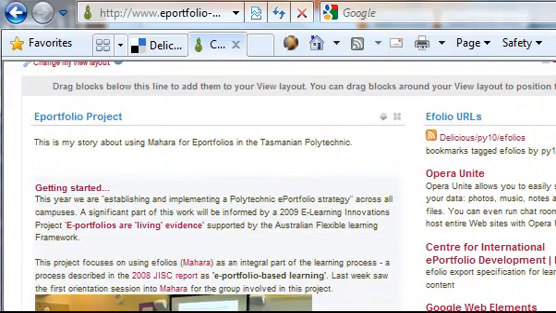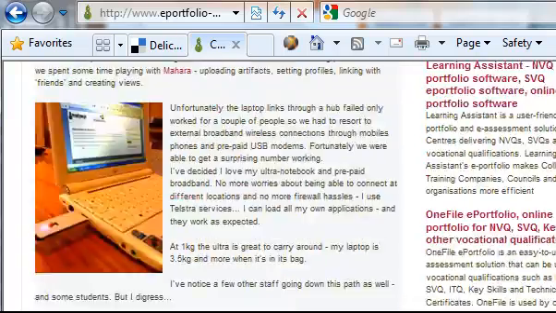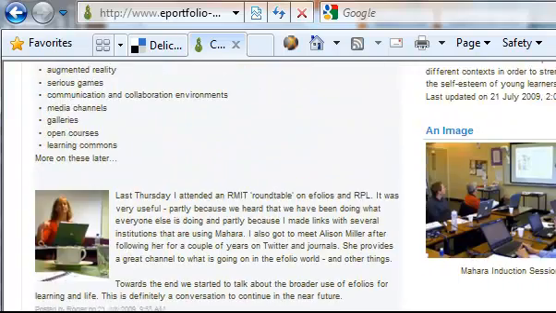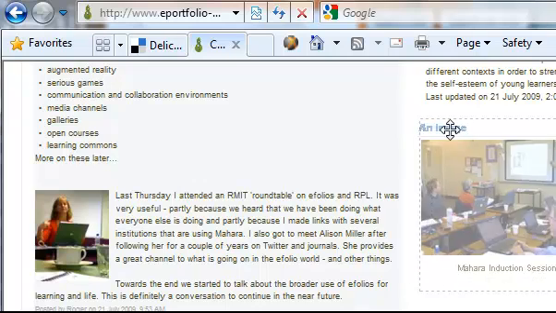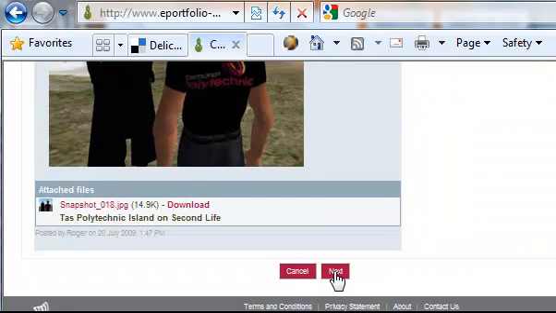As I scroll down I now have those bookmarks with their descriptions appearing on the right hand side, and the picture I had before is now moved down to the bottom right. I can drag these and move them around to change the layout. I then go to the bottom and click Next.